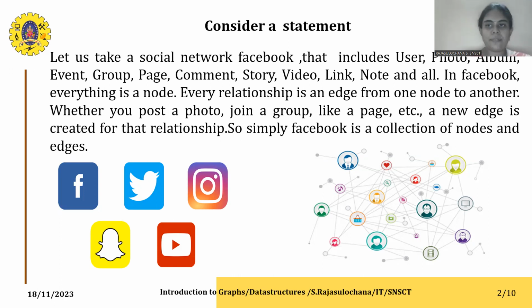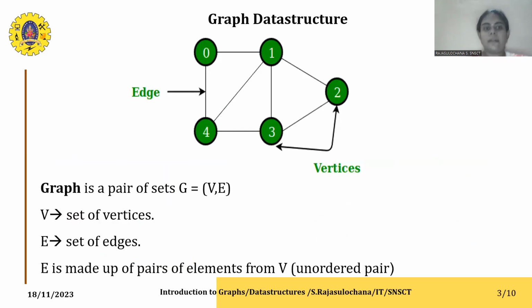Now let us see what a graph data structure is about. So graph data structure can be defined as a formalism of representing the relationship between various entities. As we have seen in the previous example, the entities are the persons involved. For example, if we take our friend list, the entities are the persons involved. So these entities are called as nodes, and the relationship or the connection between these entities are represented in the form of edges.